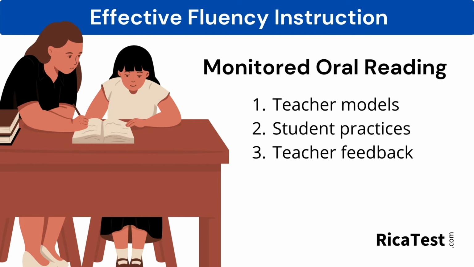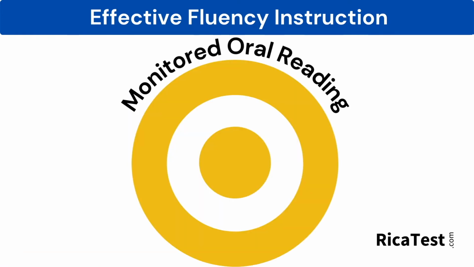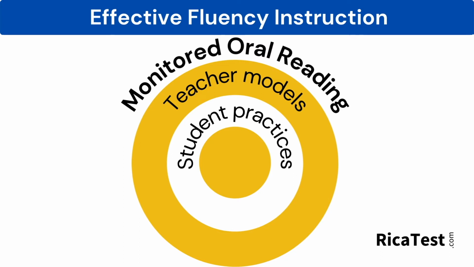If while listening, the teacher discovers some patterns of error, for example, not pausing at commas, the teacher should choose an appropriate place to review and say, be sure to pause when you see a comma. Let me read this sentence. Here the cycle repeats, where the teacher models, the student practices, and the teacher provides feedback. So you'll probably notice by now, on the Rica test, this is a common framework used for all different types of reading instruction.